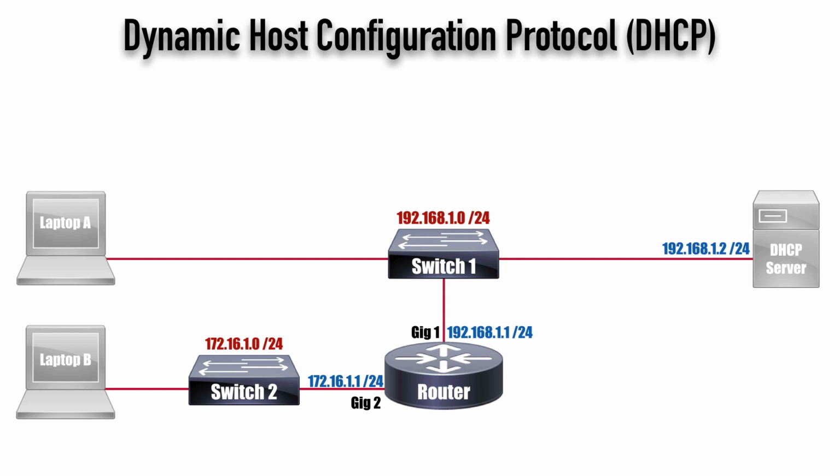We should be familiar with this one because most of our devices, when they boot up, like a phone getting on a wireless network or a PC or a laptop booting up on a network, typically they're going to use DHCP to determine their IP address from a DHCP server. And not just an IP address, that DHCP server is also going to tell the device, here's your default gateway, here's your subnet mask, here's your DNS server that you can go to resolve a domain name to an IP address.